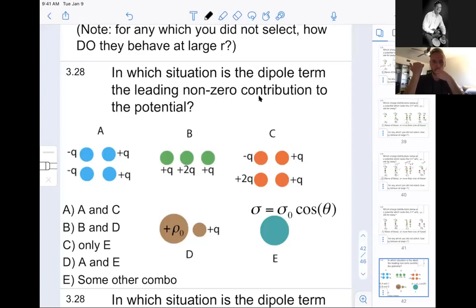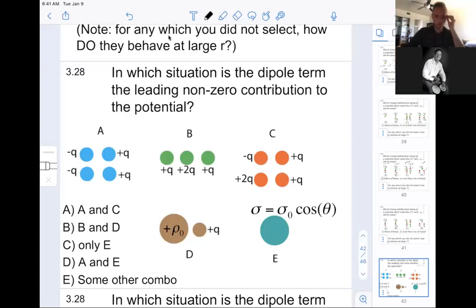Okay, I see a hand up. Nicholas, do you have a question to ask? So is A also a quadrupole or is it just a dipole? It's a dipole. The average position for your negative charge is here. The average position for your positive charge is here. So you should have a dipole moment pointing to the right. I understand there are different ways you may want to look at this. You can say, okay, the first pair is pointing this way, another pair pointing this way, and that gives you to the right as well.